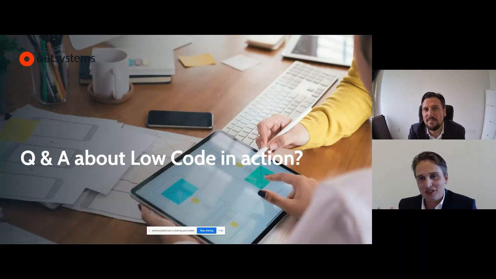Good. So could I kind of summarize that you would still need to know a little bit more of technology for low code compared to no code? If you want to build a complex application, then yes, you would need to have some programming background, of course, to involve the logic. If you want to build, between brackets, a simple application that will greatly help your department, you can also use low code. But yeah, keep it focused on the front end part.